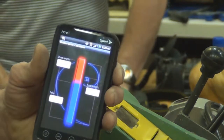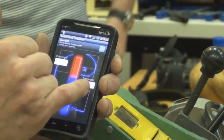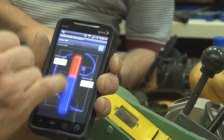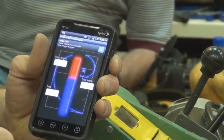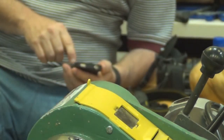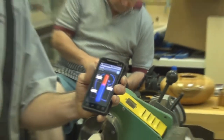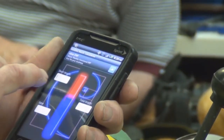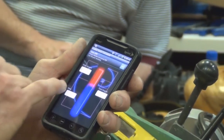Is that coming up? Yes. And you'll see what it does is it presents you with three variables: total length, short length, and long length. So we can assume that blue bar, the long length, is the hollow form, and the red bar is the finial. The hollow form that I'm going to be putting the finial onto today is this one here. And I've measured it, and it's 4.75 inches high. So all I need to do, what this app does, is you can input any one of the variables and it'll calculate the other two.